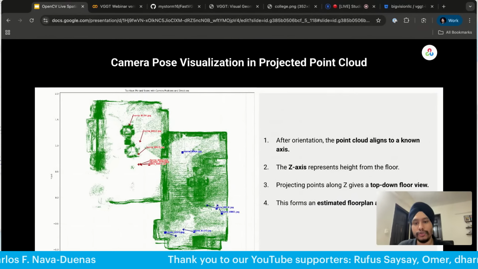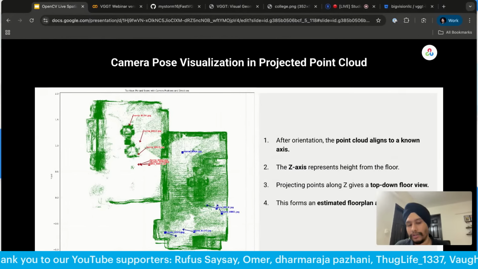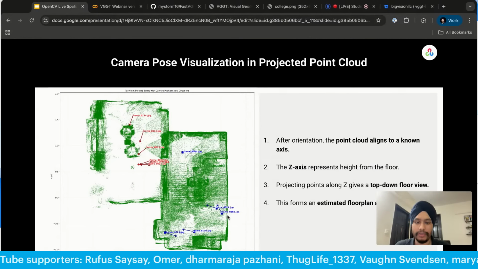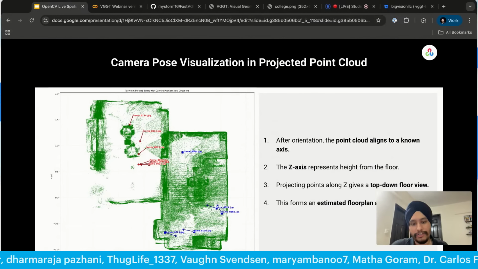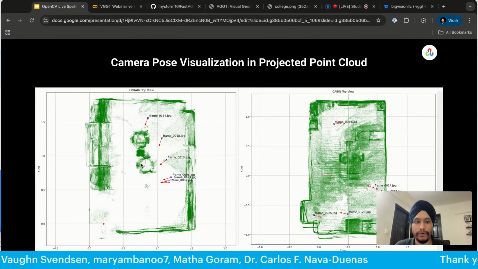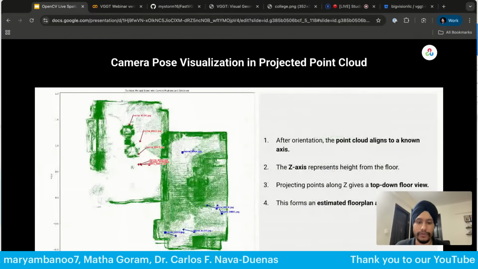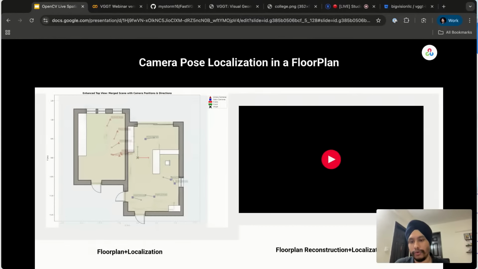And then if you want to show the output of your camera frames along with the input image, you can show the position in this projected image as well, projected along the z-axis. This is for, let's say, separate rooms, and this is for the merged scene. So everything then comes to a common region, and in any room you are, you give an image, and then you can localize across the floor map, right?